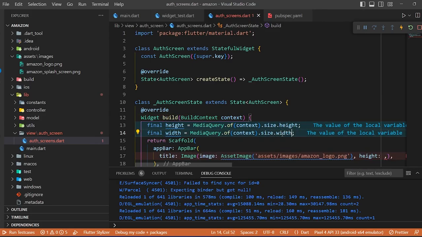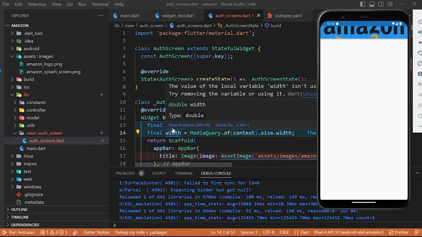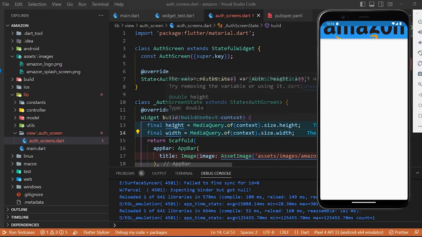Okay. So basically, what do these two lines of code mean? Height basically gives us a percentage of the screen height. Suppose we go with a container and we say that the container height should be 20%. It doesn't give any constant value. Basically, it gives a percentage value.